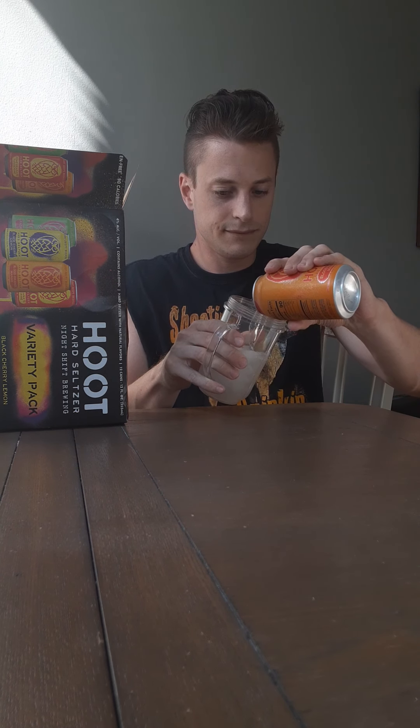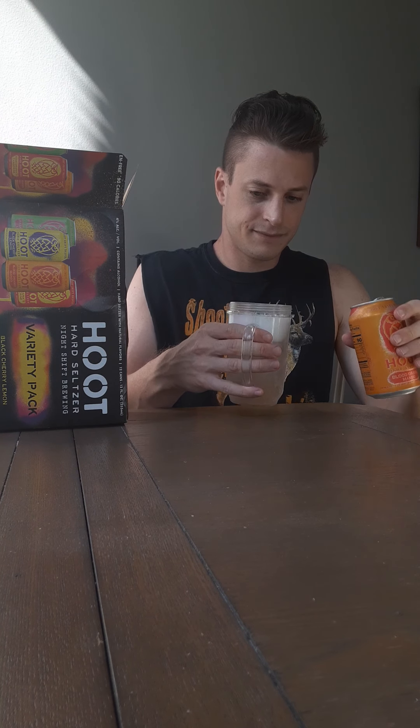A cup of ice. Again, another brimmer. Blood orange mango — expecting great things with a cup of ice here. Just as good as the Black Cherry Lemon, if not a little bit better even. It's just so drinkable, so crisp. No other seltzer really comes close. Polar would be the runner-up, but honestly the Labatt light ones too, and Corona's not that bad either. But this is kind of second to none — it's in its own league. The flavor's more subtle, but that's kind of nice.